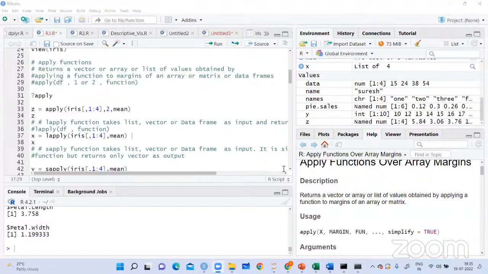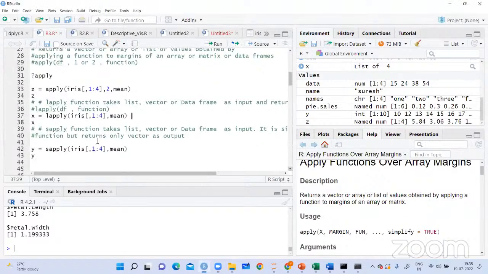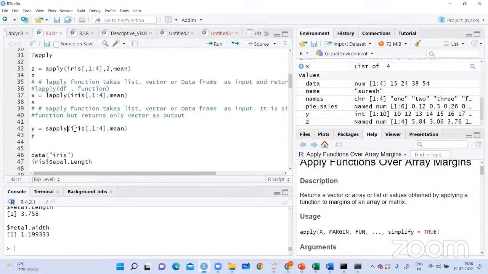Now, similarly, the sapply function is also there.